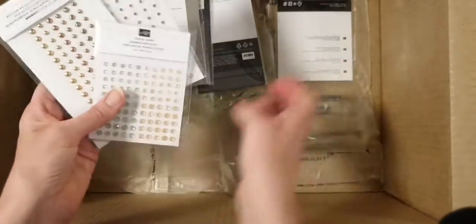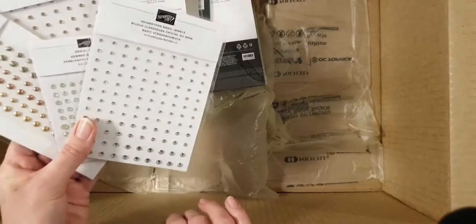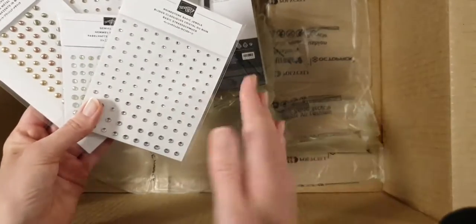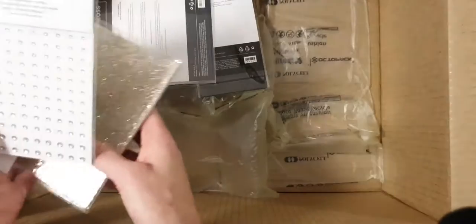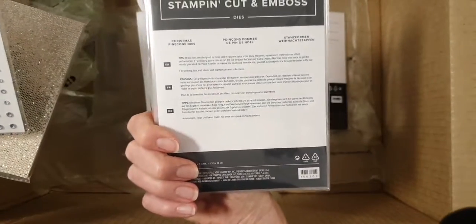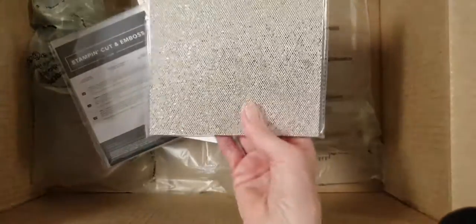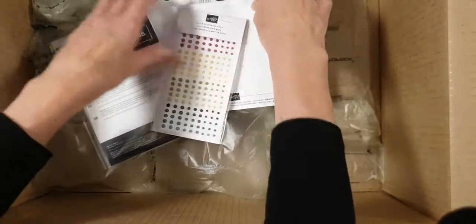I've just got some extra bits of bling on my Stampin' Rewards. So when you spend over $250, you get Stampin' Rewards — I think it's 10% on $250, and then it goes up in percentages depending on how much you spend. So I went up a bit because I spent extra money and I got one of the things for half price — I got a bundle for half price. So these are the Christmas Pinecone dies, and I went for one of the most expensive bundles to get half price. There's some more bling, and that's the big dazzling paper again from Sale-A-Bration. So pretty.